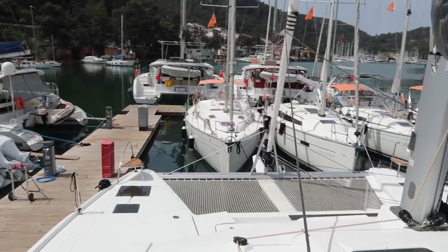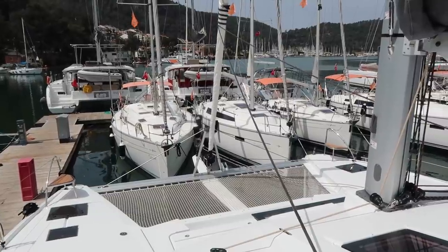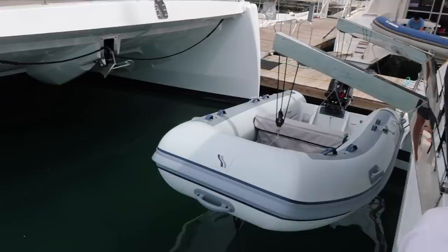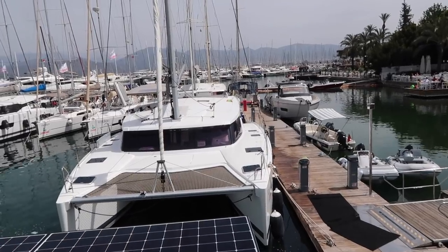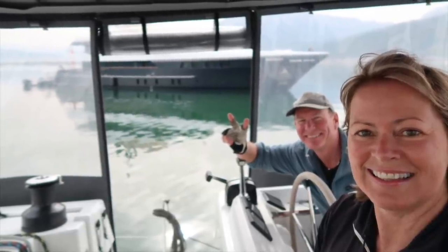We've been out for two sailing expeditions on this boat and tried out the systems. It was quite scary, wasn't it, pulling out of here in this big fat boat to start with? Our berth is very small. Yeah, if you have a look at the space that we've got on our nose there and the space at our rear, but the engines are further apart and she manoeuvres really well. I think it's only a matter of a couple of months and we'll be just as comfortable manoeuvring this boat in tight spaces as we were the Lucia.